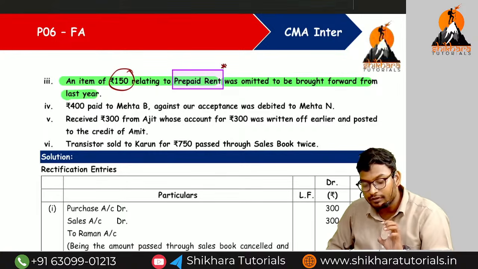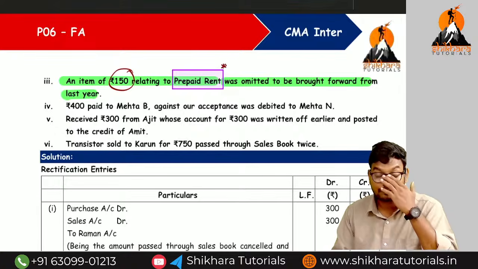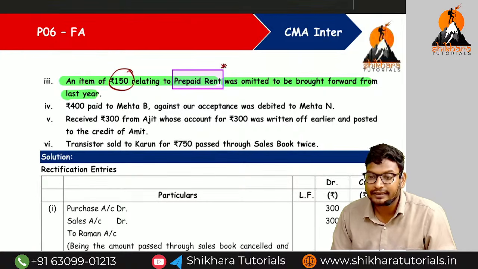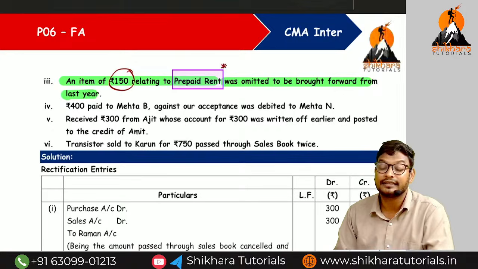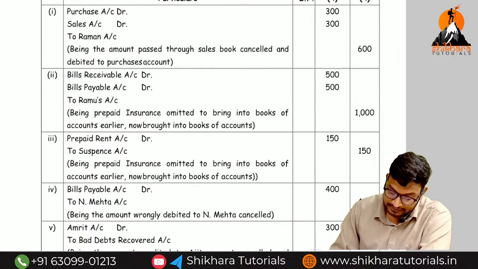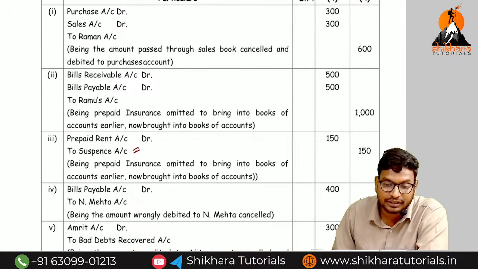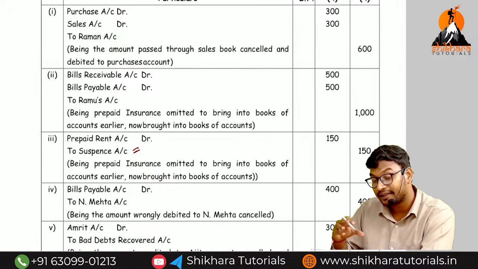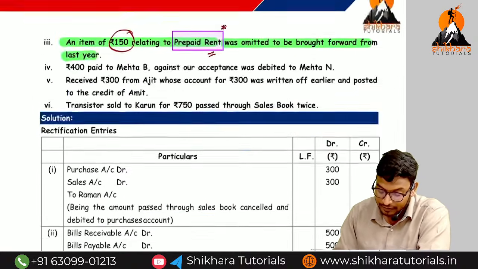But did the brought forward happen or not? Not happened. Here, prepaid rent is nothing but one asset we have recorded less, so it is undercast. Undercast means we need to increase or decrease? Increase. Asset increases means debit. So what is the entry we need to write? Prepaid expenses account debited to suspense account. So straight away we can link for this also. Are you getting the point or not? So remember about the undercast and overcast. Easily from 5 transactions, 2 to 3 transactions we can get over there itself. Okay, so next one.